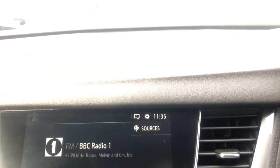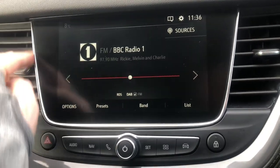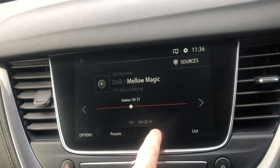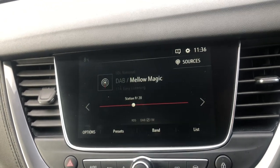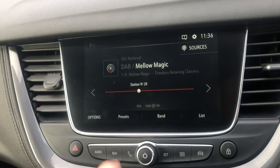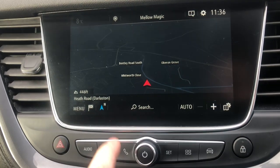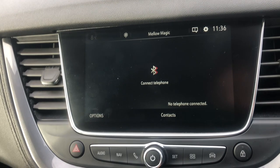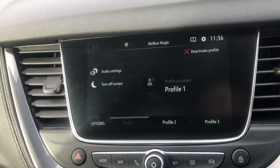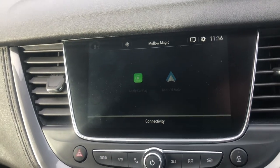Moving across onto the media system — a very, very nice inbuilt touchscreen, nice font and easy to use, surrounded by chrome and air vents. On audio you can select FM, DAB, or AM. You've got Bluetooth, USB, and iPod connectivity. The navigation has a high contrast, high resolution screen that's really easy on the eye. Bluetooth telephone is very simple to connect. You can have three driver profiles, so when your partner or kids get in the car they can load their own. You've also got Apple CarPlay and Android Auto.